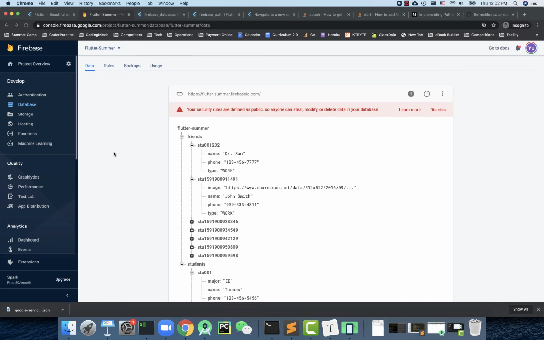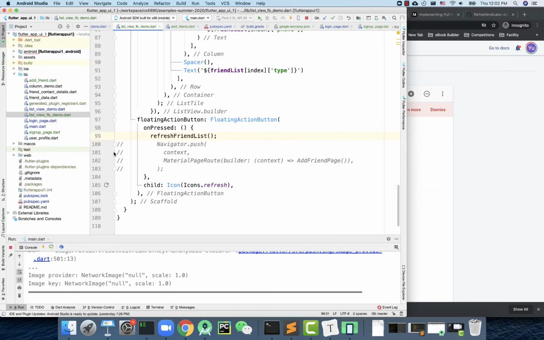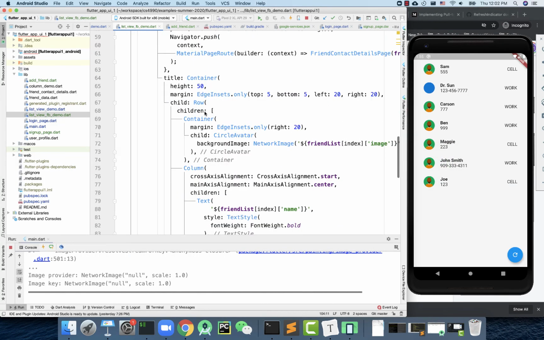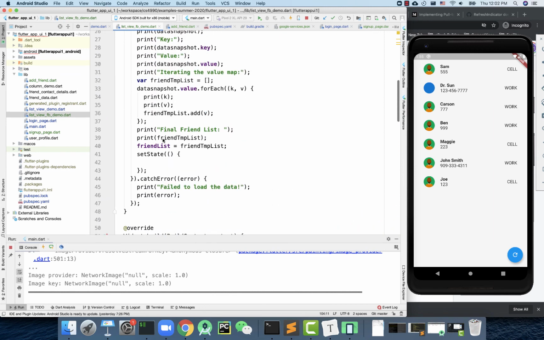Basically, you just trigger this function another time to load everything, and whatever you do, make sure that at the end you have this set state method. This is really important. But this is not the ideal way to refresh it, because you actually have to manually click on the button to refresh it. So in the next lecture, we're going to talk about how you can do a real-time update. That's actually a much cooler way to update this.